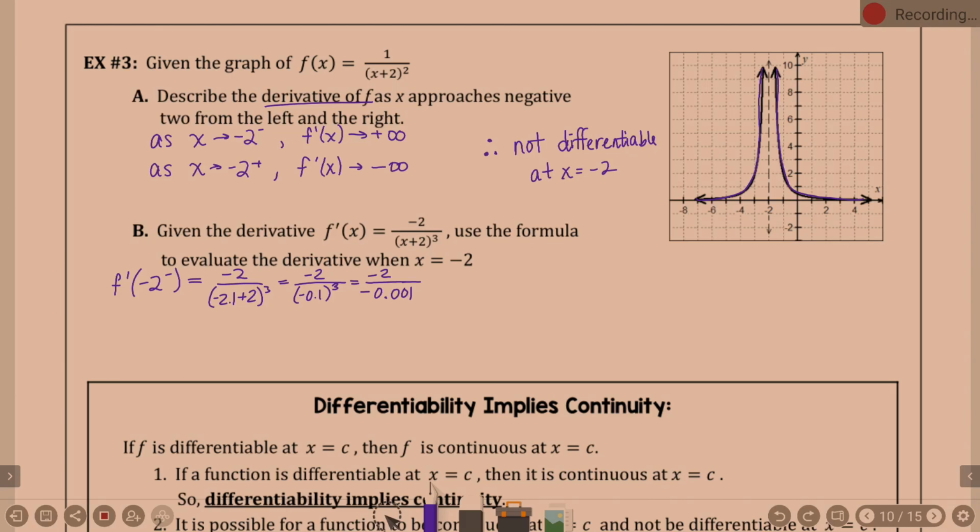Well, here's the deal, folks. A negative divided by a negative is a positive, yes? So it is going to be a negative divided by a negative. But what do you have? You have a number on top divided by a number that is getting smaller and smaller and smaller. The smaller this number gets, what's it do to the number in general? It's going to push it bigger. And so what is this trending towards? Positive infinity.